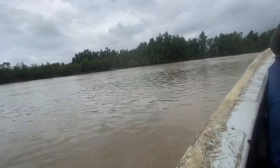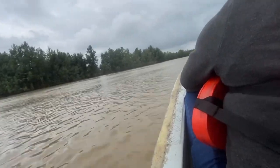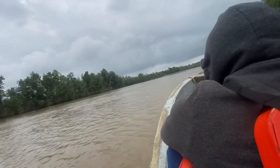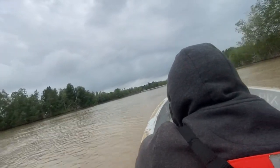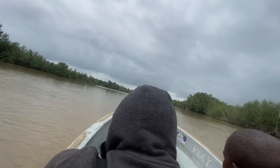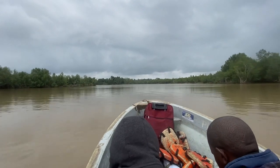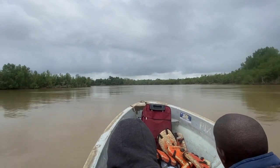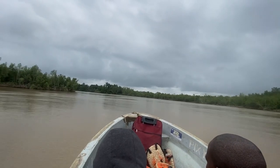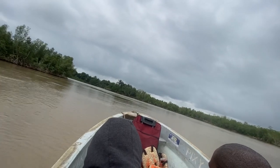There were signboards in the river with all the different inscriptions. The boat driver, the captain, whatever, was quite good at what he does. He made the ride so smooth. If only I had known, I would have probably put on a hoodie or a big sweater, because at some point it really got quite cold. But it's okay. It was still worth the while. Let me let you feel the ambience a bit.